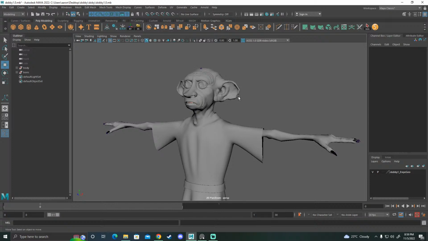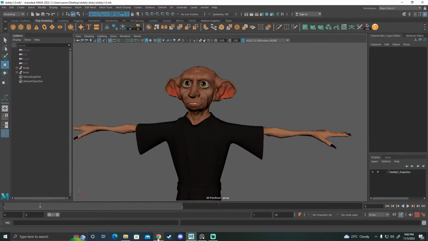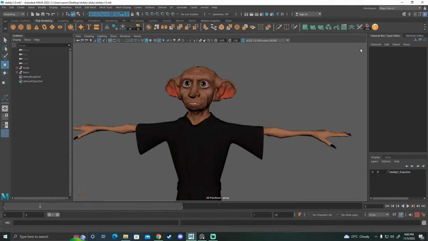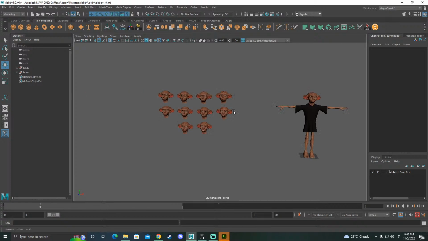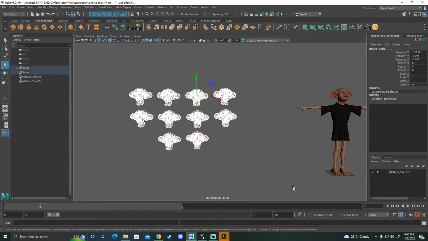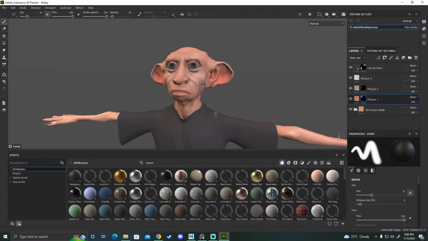Oh yeah, and we do have the textures as well. You can see right here what we did, and we have the files as well. This is the Adobe, and I did the texturing as well. I did a live stream on how to do the texturing on this guy. And I do have the 10 different duplicate faces on which we will be making the blend shapes for him. And this is the file that we made.